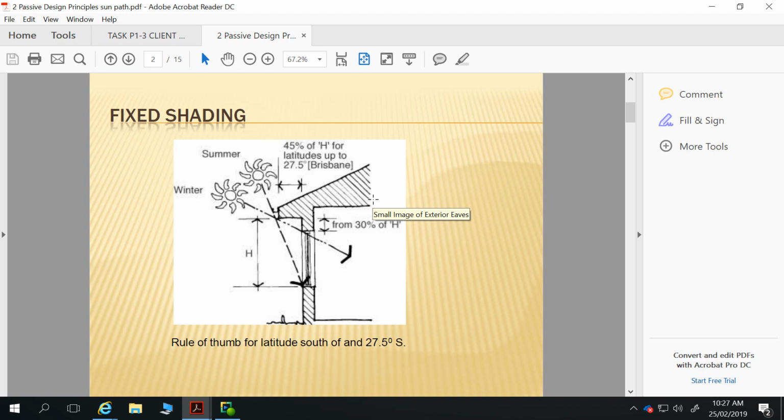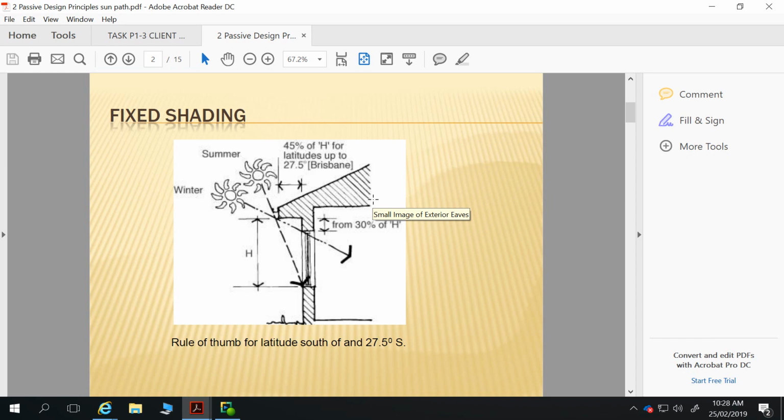And what is that diagram telling us? We're not getting that relationship there with our eaves expressed in this. Sorry, the eaves are 45% of H for latitudes.